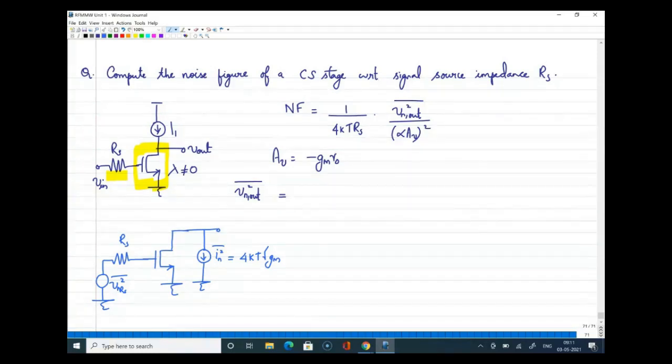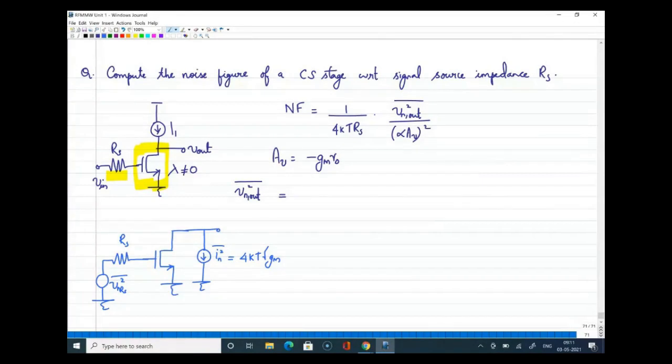And for the resistor, it is voltage. That is what we usually do, or this is how we understand it. But later, if you want to express the output voltage noise of the entire circuit, the current noise spectral density of the transistor should be converted into voltage. And that can be easily done by multiplying this with R0 square. Right.